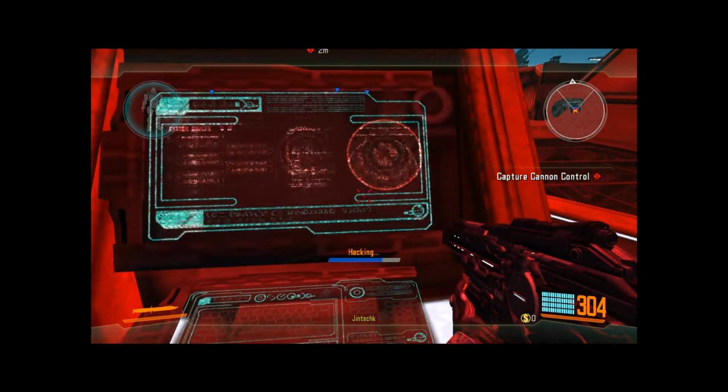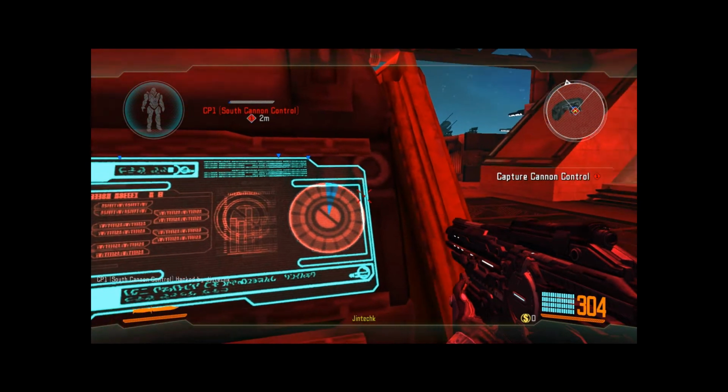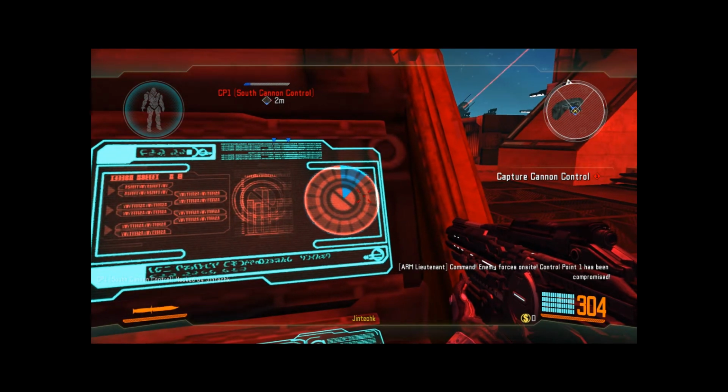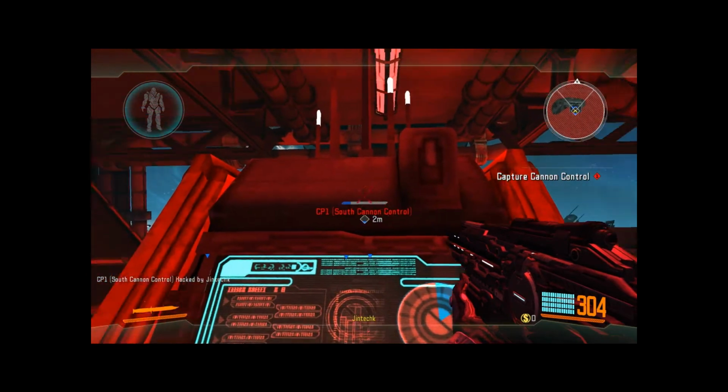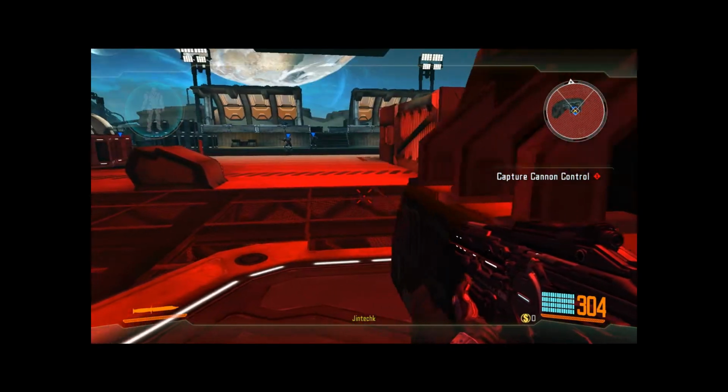Well, you can say a lot about this game, but at least the graphics are nice. Control point successfully hacked. I mean, it has these small little details that you wouldn't expect, but they're nice. If you look at this bar and then at this little circle, they're in sync. There's a lot of crap like that.